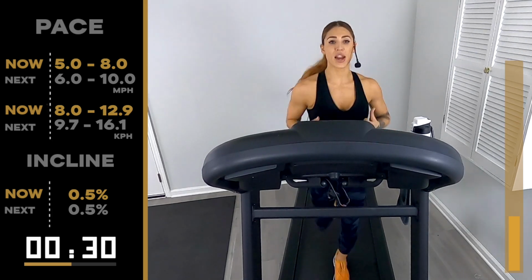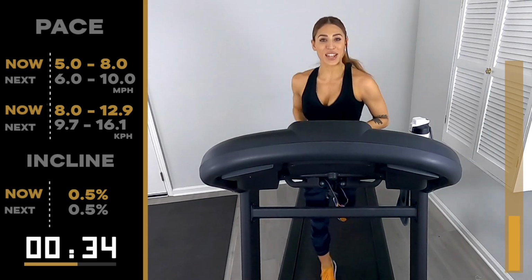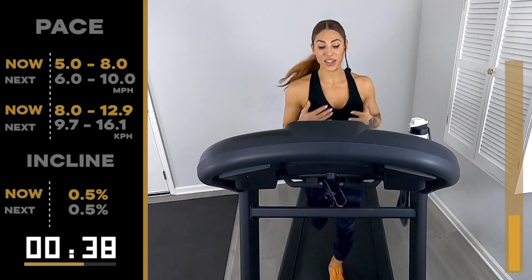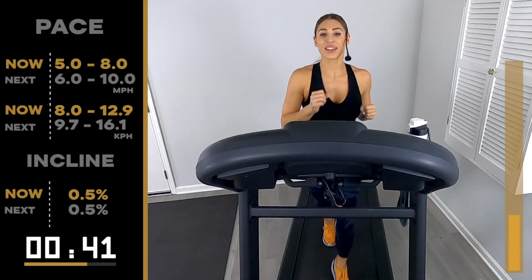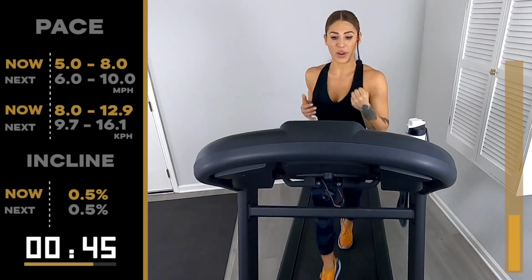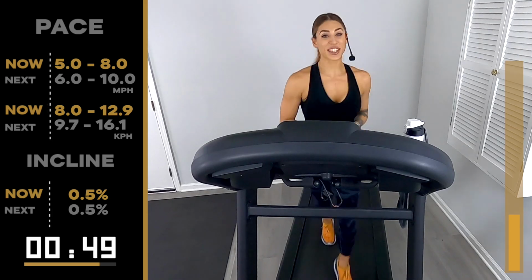We're just moving. 30 seconds. See, it's not so bad, right? Because this little pace right here, this interval, the run pace, it starts to bring it back in, right? Feel a little bit more calm. That's good. That means it's working.